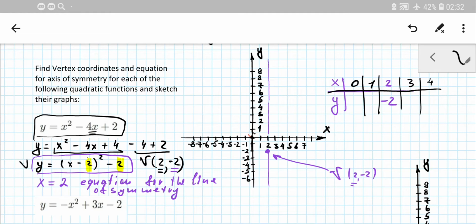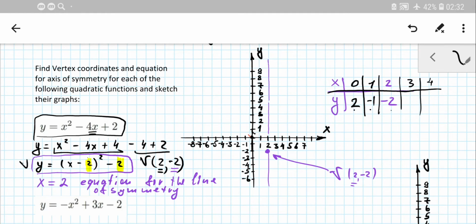So I recommend to put it here in the vertex form. Okay, so we've got x. Let's calculate. So 0 minus 2 squared is 4, and 4 minus 2, we've got 2, all right? So next we put 1. So here in brackets 1, and 1 minus 2 is minus 1. Okay, so obviously 2, negative 1, negative 2.